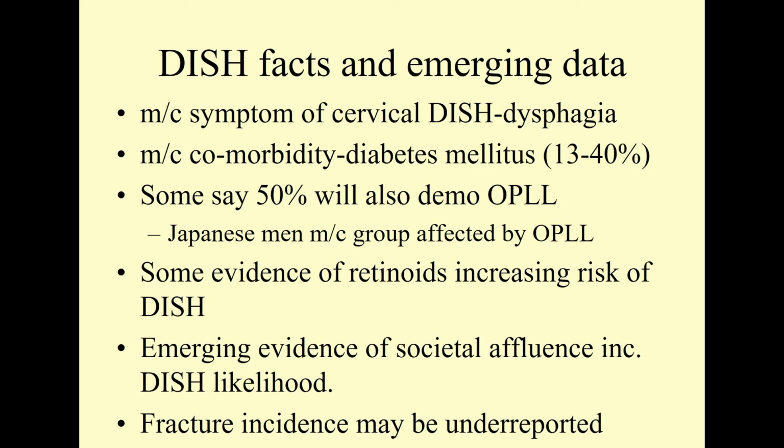As I pointed out, the disc space is certainly not required to be narrowed as a part of DISH. When I see disc space narrowing, I actually tend to look for degenerative change to identify as DJD. And the range of motion that a patient with DISH has will always exceed what you would predict based on the radiograph. In fact, the patient will possess the majority of their original range of motion. Treating these patients, adjusting them, I will say there's a little kind of sluggishness. You don't get the same crisp cavitation, but they certainly can be treated. They respond well, not even all that much slower than your typical non-DISH patient.